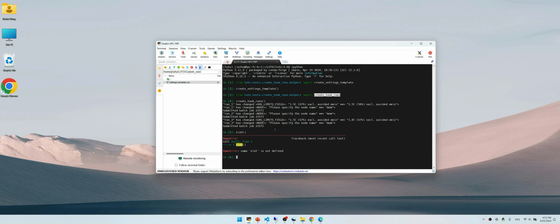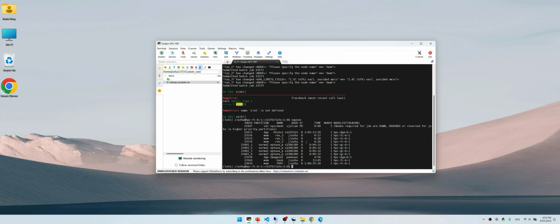Now we can exit to observe what's happening. To inspect the submitted tasks, we can use the command squeue. Now I can see my name, and I have submitted 3 LUTO runs to the node mem.